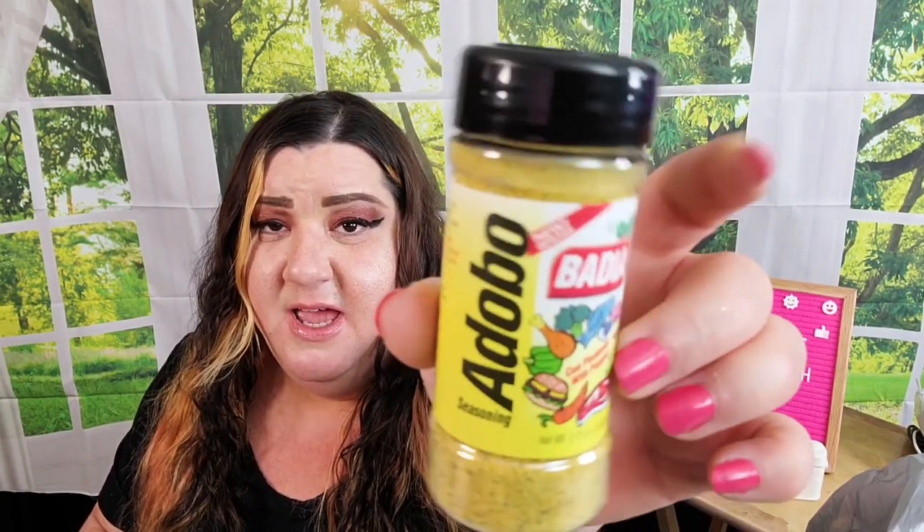I've also hauled these before — these are packages of air dry clay, 8.8 ounces, no kiln or oven needed. It dries hard, it's paintable when dry, and easy to smooth. I find it kind of therapeutic to squish around and see what I can come up with. I grabbed a couple more because I thought Lily might want to mess with these too. I also grabbed some Badia adobo spices — it's a really good brand. These are 3.75 ounces and they had a whole shelf of them, so I grabbed three.